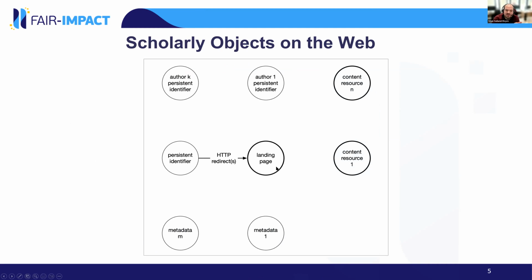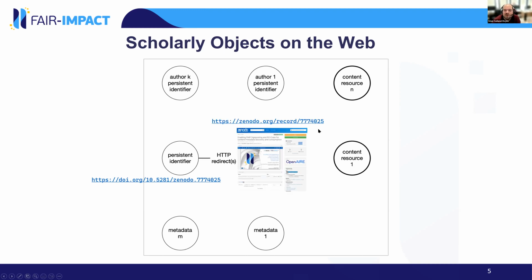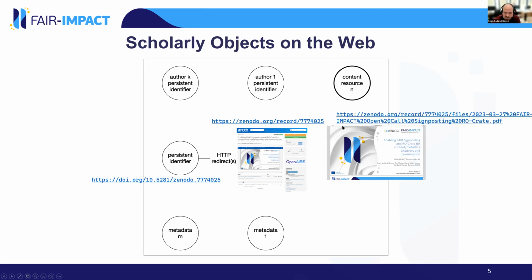So this is the status we have today. A persistent identifier, you may have heard of that, redirects to some landing page. So let's take, at the risk of going very meta about metadata, the DOI for this very slide deck that you're looking at now. If you click that today, you get a landing page at Zenodo, right? So very good repositories. Or you need to follow one more link and then you get the PDF. And of course, that's hidden inside the user interface somewhere.